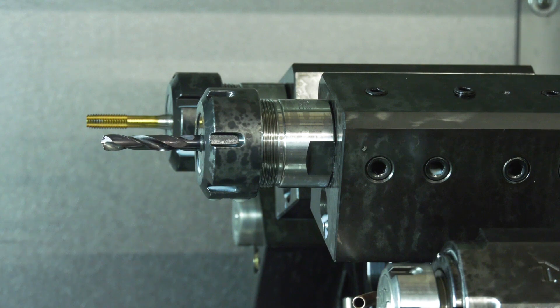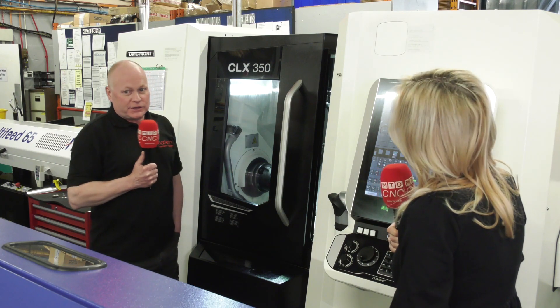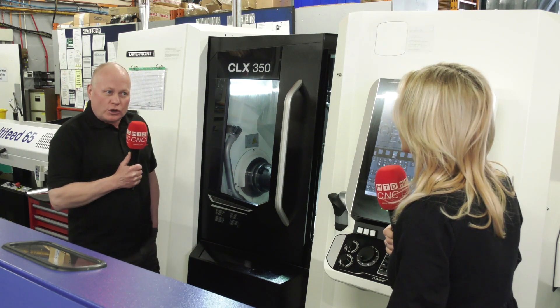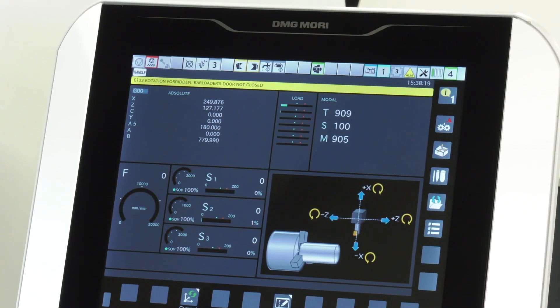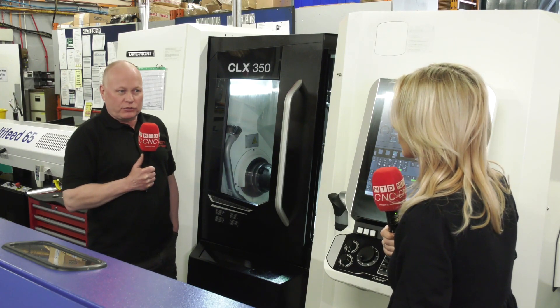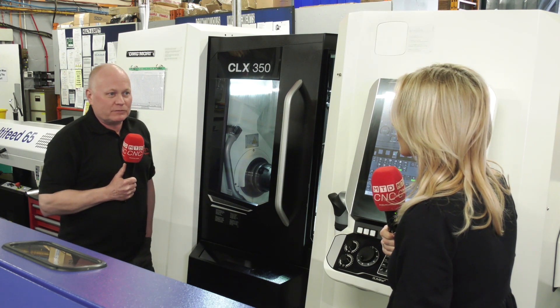There are some hurdles you've had to overcome because you went for something quite specific. Yes — we are generally a FANUC workshop. The STARS and a lot of the other machines are FANUC. DMG quite often come with Siemens controllers, but we asked for FANUC and there aren't a lot of them around. So there were a few problems initially getting it going, but they were extremely helpful in getting us set up on the FANUC side of the machine.